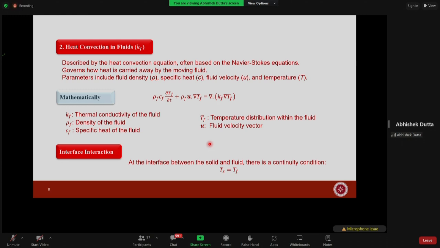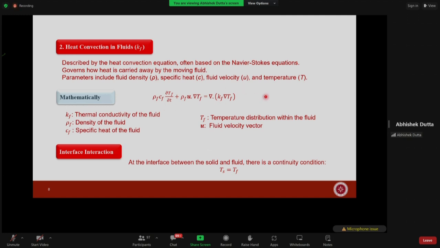This fluid could be air, typically that is the case, or, for a heat exchanger, it could be a heat exchanger fluid. It could be water, or something else, a fluid that has a good property to carry the heat, because the whole point is to be able to carry the heat from one point or one source to the other. So that's part of the convection, right? So this is the expression.